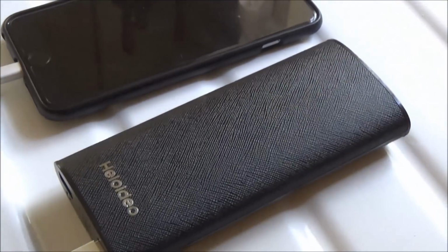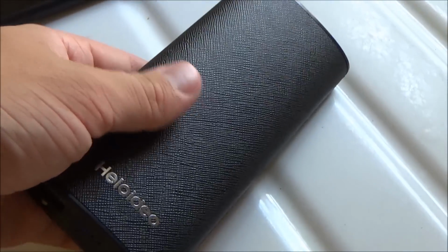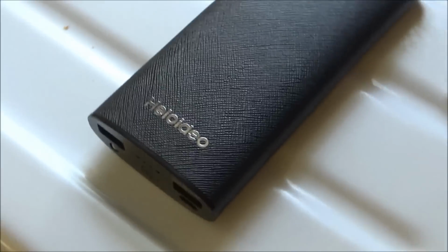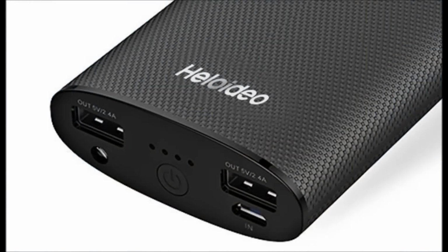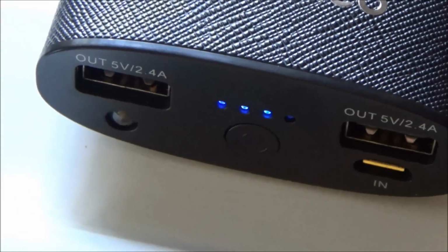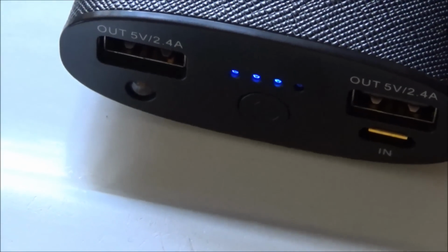The first one being that I don't think they should advertise it as leather. I mean, it could be leather, but I really can't say too much on it. I really can't judge because I'm not like a leather expert, but it doesn't look like it looks in the picture, and I'll show you guys the picture right here. If you look at the picture, the surface of it, that PU leather is very even and all the lines are perfect, and then the version that you get is a lot more uneven and it's kind of made to look a lot more, I don't know if it's natural looking, but it's a lot more uneven, so I just think it should be more accurately represented in that picture, but that's just a really minor con for me.